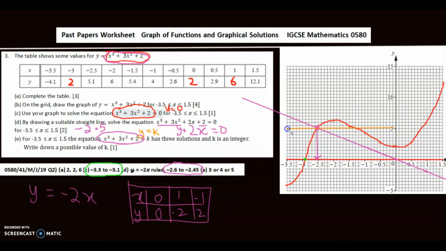the horizontal line should cut the red graph at three points, like here. So this is the line y equals k, y equals 5, so 5 is an acceptable answer. So is 4. If you take k equals 4, that is also cutting the red curve at 3 points, and so is 3. This is also cutting the curve at 3 points. What about 2? Now, 2 would only cut at 2 points, here and here. So your answer of k can be any value between 3, 4 and 5.